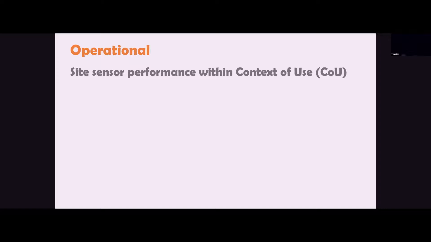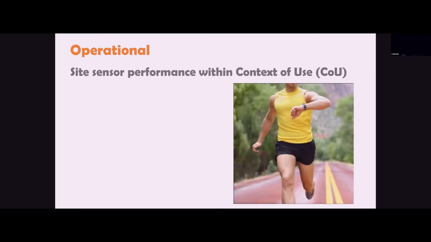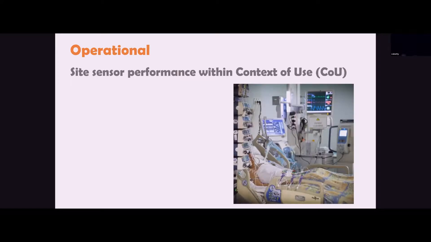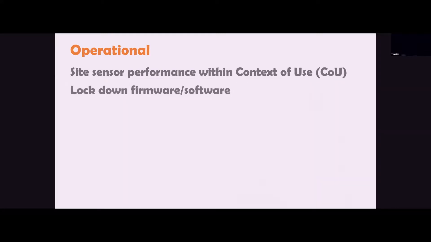Let's switch now to the operational aspects of these biosensors. Always cite your sensor performance within the context of use. A wrist sensor on a quantified self-type of participant is a very different use case than attaching it to patients in the ICU or using it for early post-discharge monitoring. Also make sure that when you're working with a commercial manufacturer, talk about the firmware and the software. Ask them if you can lock down the firmware for the duration of the study. If the firmware changes, it can impact the way data is being collected.